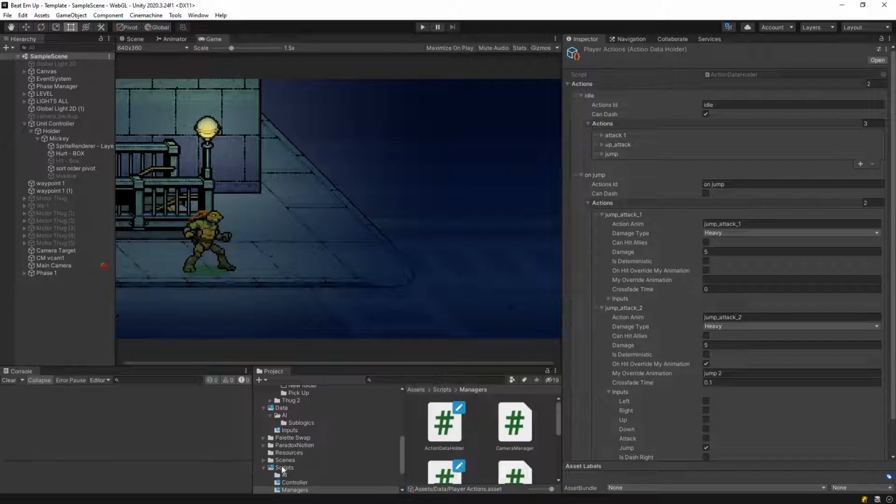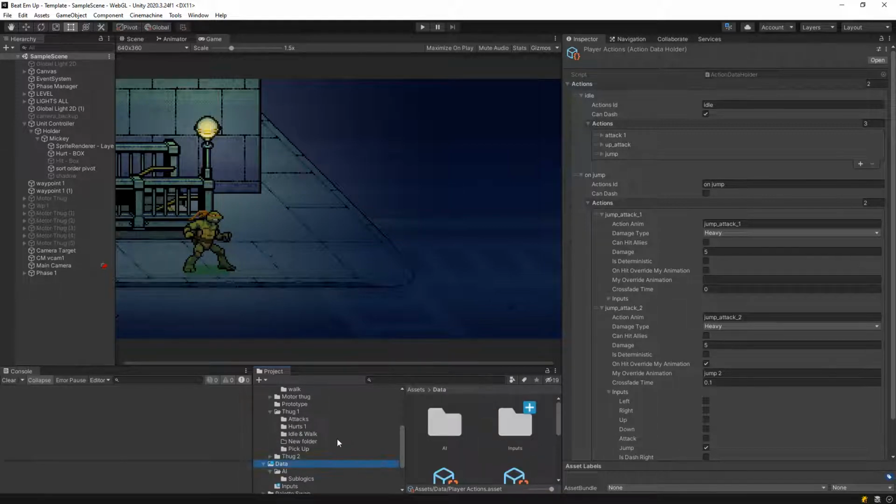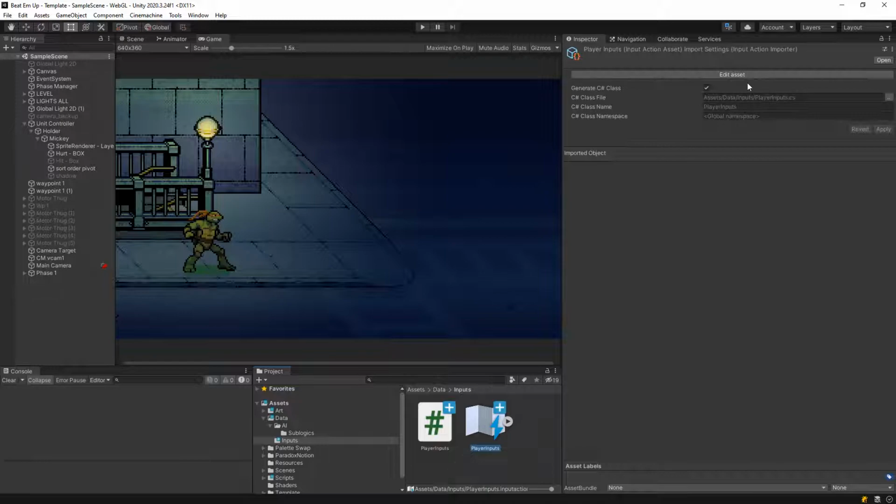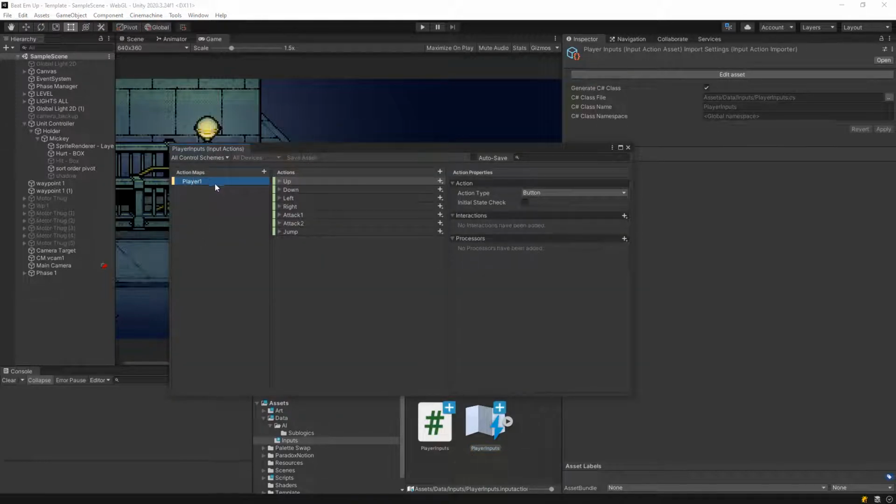So let's say we want to add a second player. Well, the simplest way to do this will be to go under data, under inputs, on our player inputs, open this and duplicate the first one. And there we go. Now we have player 2. We do have to reassign all the keys, however.